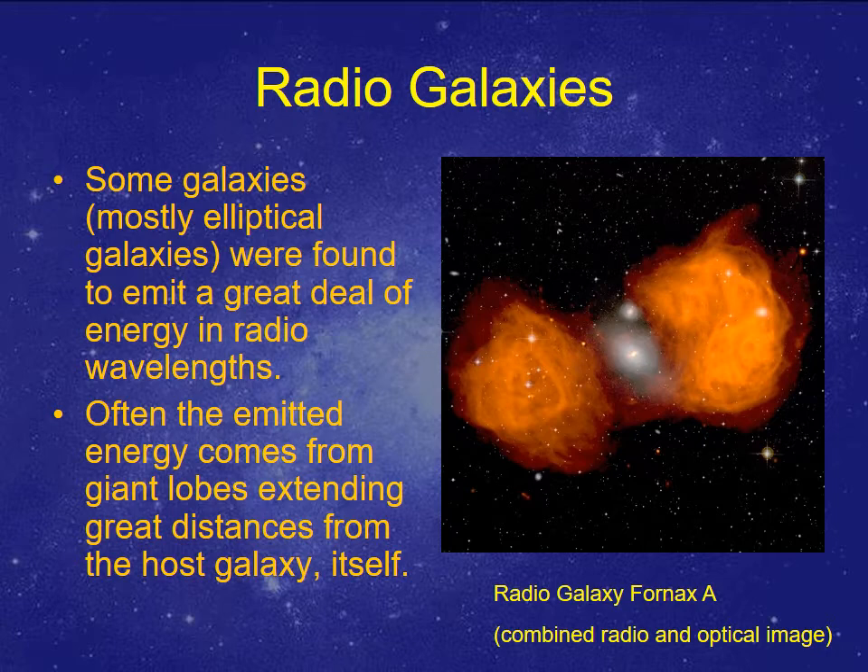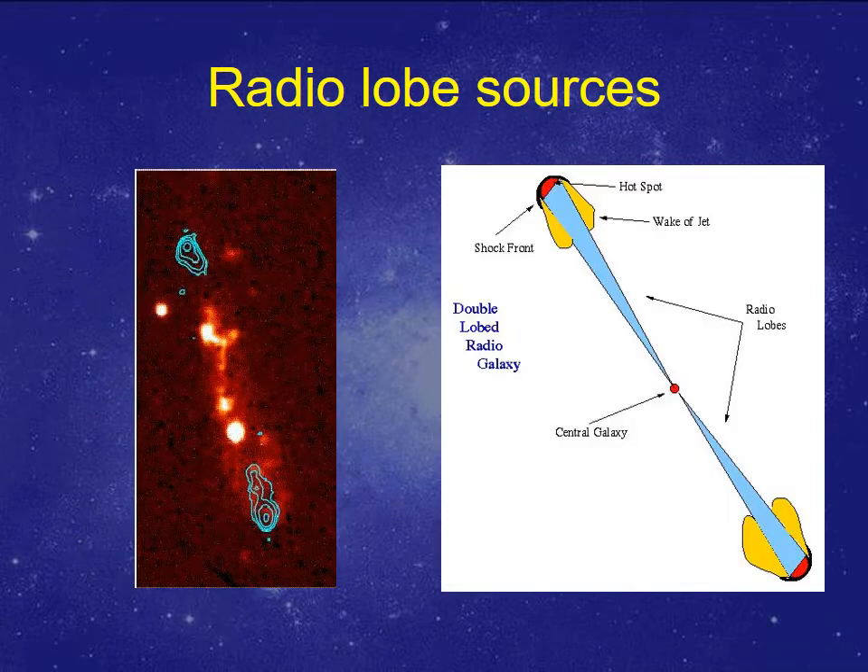There are a whole bunch of galaxies we collectively call radio galaxies. In most of them, the radio waves don't come from the heart of the galaxy but from these giant lobes, so they're sometimes called radio lobe galaxies. Here we have Fornax A — a radio source, the first one in the constellation Fornax. The light-colored middle is an optical image, and the orange superimposed on it is a radio telescope image of the same object. Again, you see it coming from big jets spewed out away from the galaxy. The jets slow down in the intergalactic medium, bunch up, and that's where the radio emission concentrates.